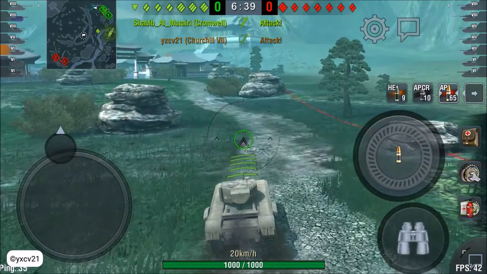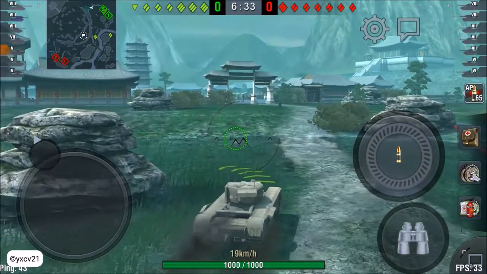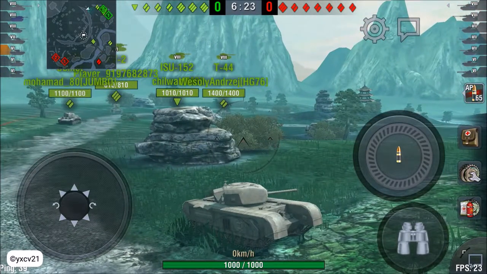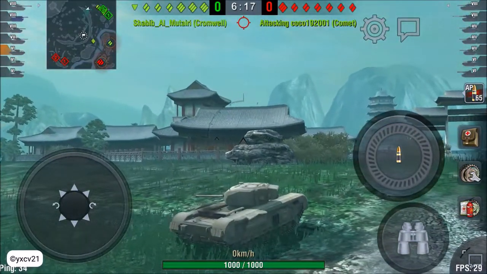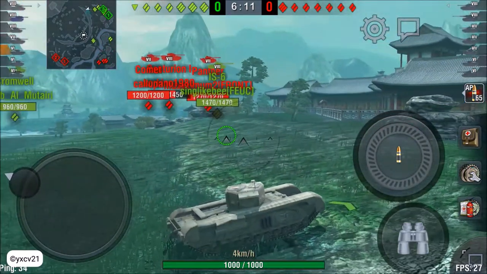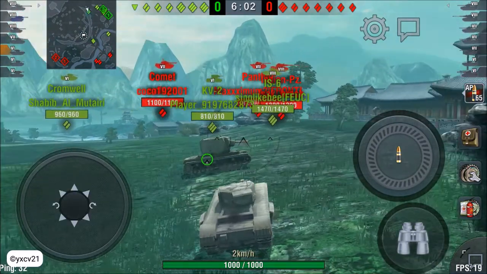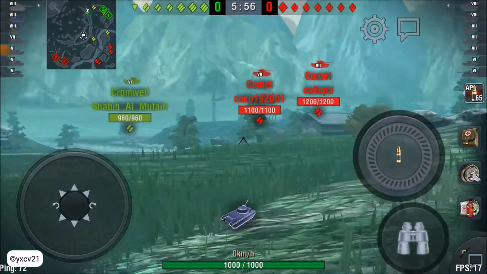What I have: high explosive, APCR and AP. 1000 life points. I'm alone. What the hell are they doing there? Standing there and waiting, or what? Okay, I don't go to the city, because I'm alone there. Or does the KV-2 come with me? I don't think so.